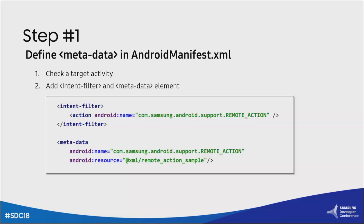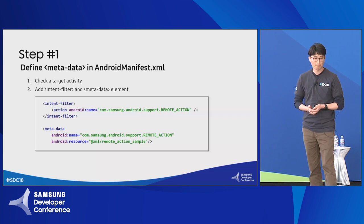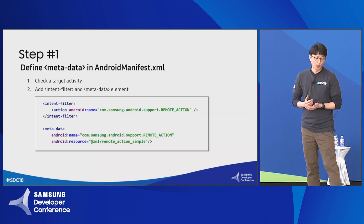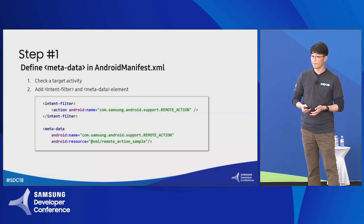Let's see the detailed steps to create the XML file. First, you should check for the activity component to handle key event in the manifest file, and add intent filter and metadata element to that activity. Just copy sample code and paste into your application. Note that the metadata should point to the XML file that will be created in next step.